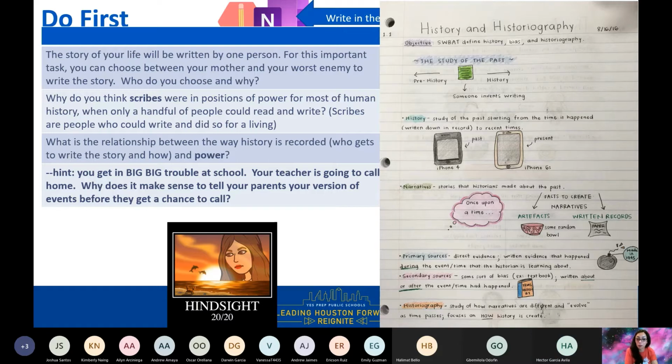So one, that shows that you're a very open-minded person who's open to learning about yourself, which is a great thing to be. But two, you're talking about perspective. So your worst enemy probably already has some sort of bias against you or some sort of reason to not like you, right? And you're saying that you can learn from that, which is awesome. I know if I had my mom write the story of my life, I would come off as an angel, and I am not, right? My mom knows a lot about me, but she also has a very biased perspective of my life, and she would probably be nicer than I think real life warrants.